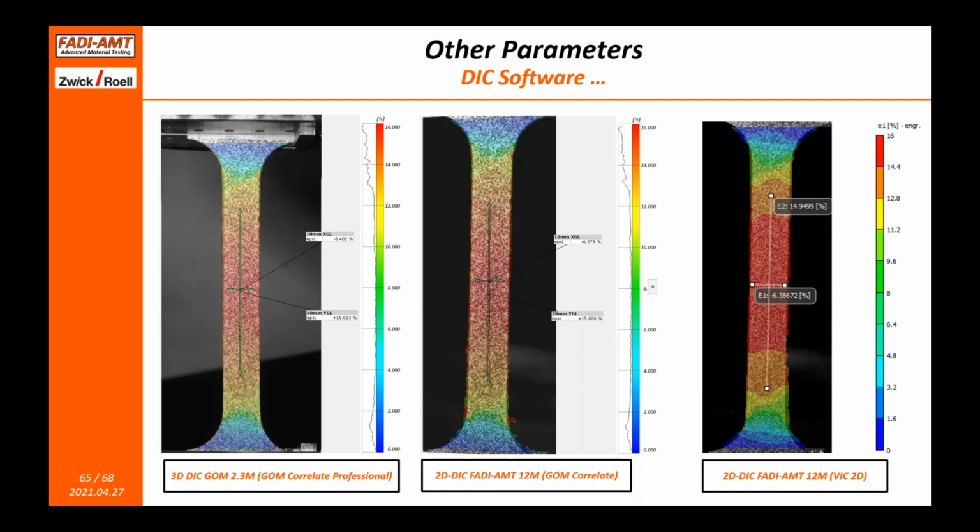What matters at the end of the day is we're showing here that if you do everything nicely and fairly, you should be able to get the same strain signal. And as we showed earlier, if your synchronization with force is correct, you should get a nice match with the force, and therefore the engineering stress strain curve would also be a match.